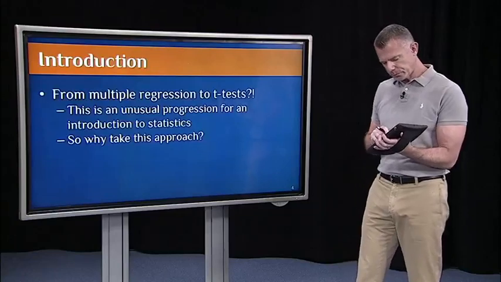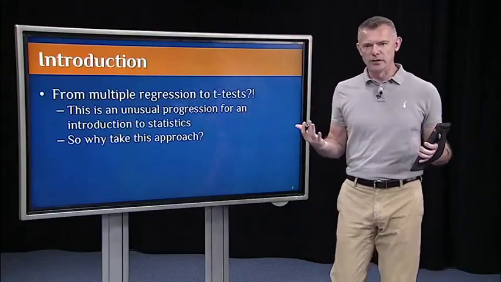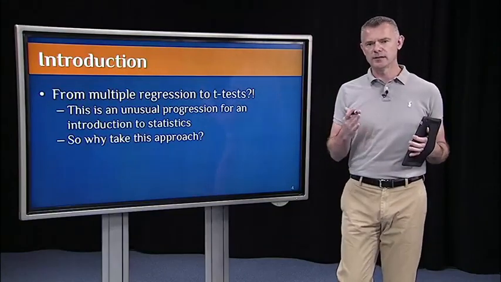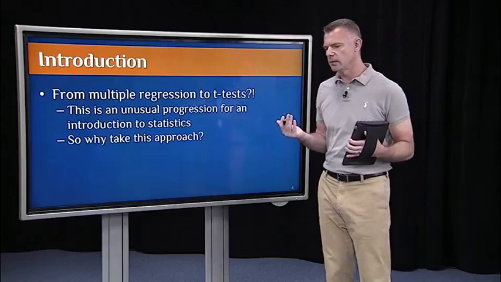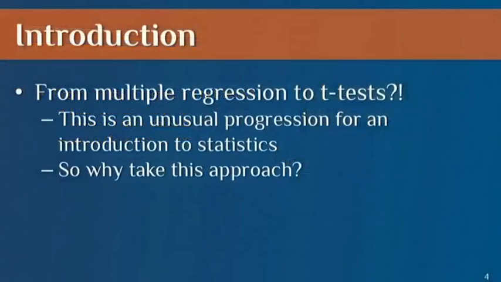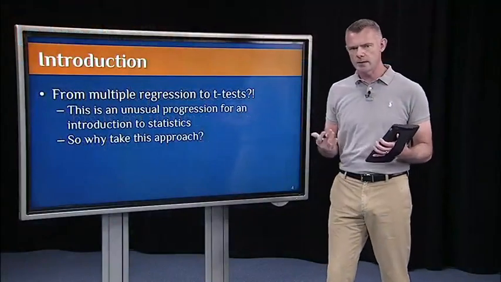So this is a rather odd progression in a statistics course. I don't know of any introductory statistics textbook or any other course that progresses from multiple regression to t-tests. Most courses will start with a t-test and then sort of move up in complexity and analysis. So why do I take this approach?